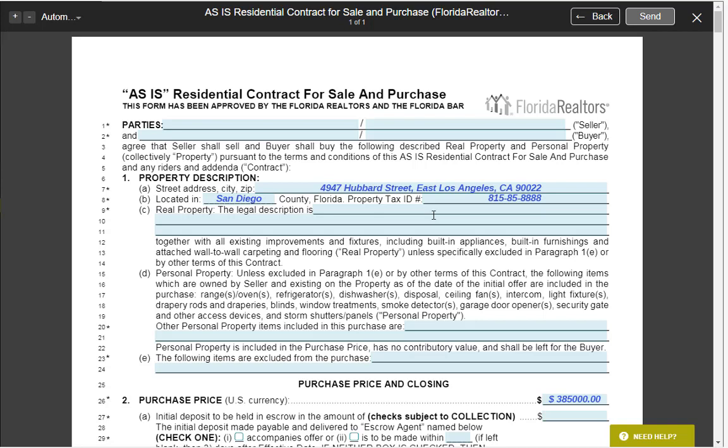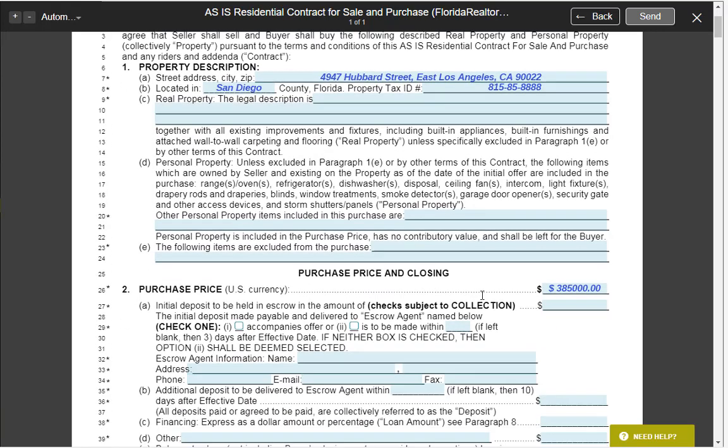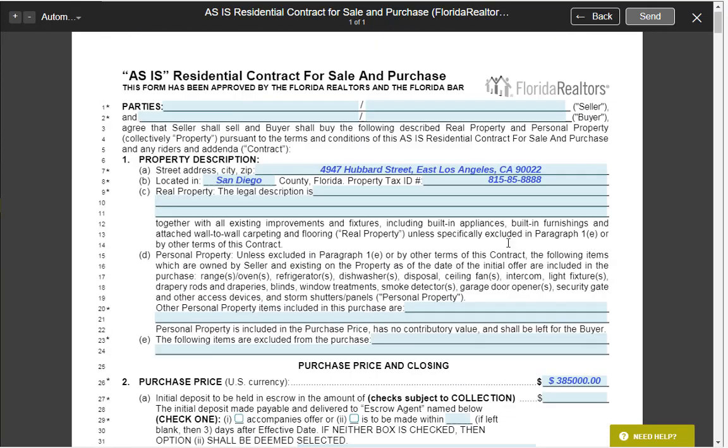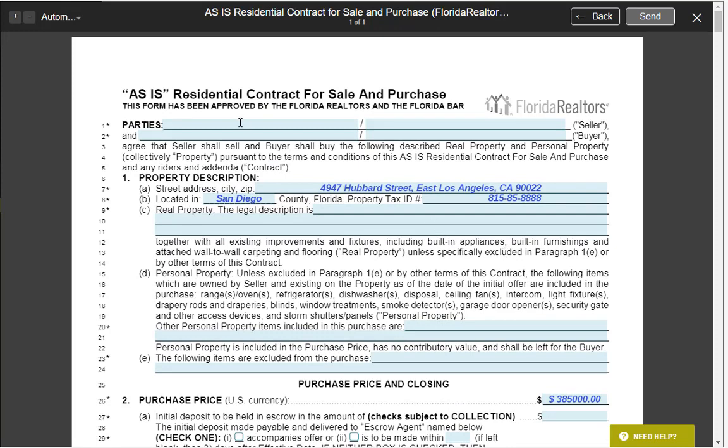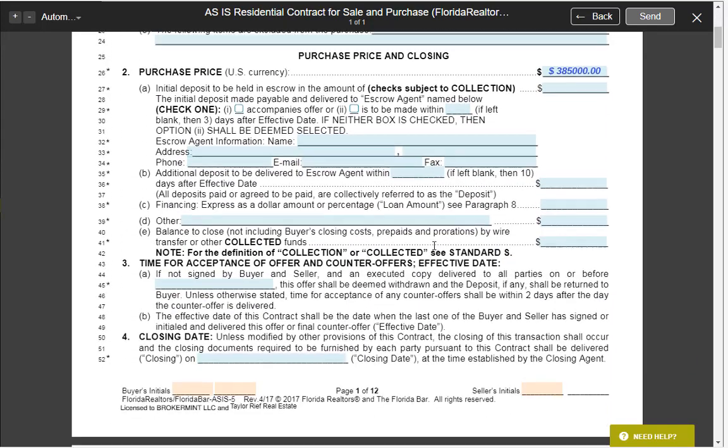So when you get to this section, if there's anything that you forgot to type in, or maybe there was a typo, or you just want to double check the data in general, you can go ahead and do that here. Any box that has this blue hue to it is typable, so you can go ahead and enter in that data now. If it's something that doesn't need any information, you can go ahead and skip over it.